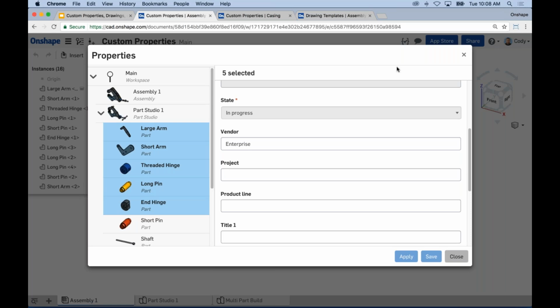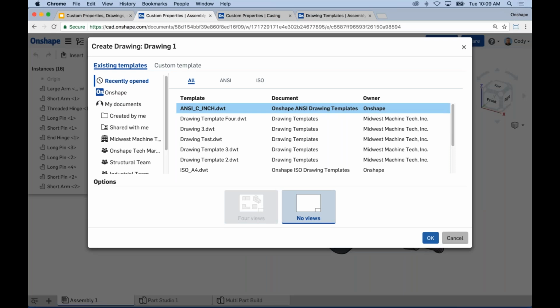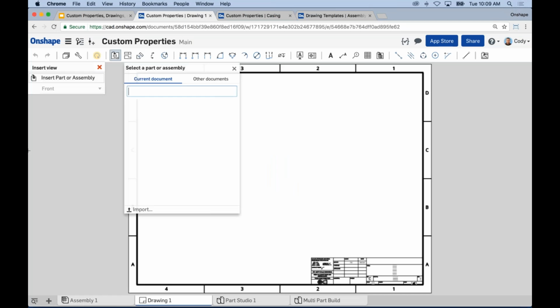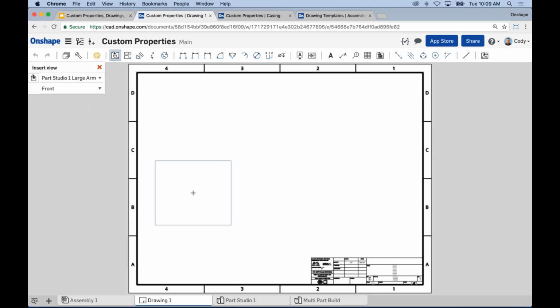All right. Now, the key thing again is, using this properties dialog allows you to input all this metadata and use it in different places. One big example would be OpenBOM, which was mentioned earlier. Another one would be, of course, drawings. Now, the natural question is, when I start inputting all of this information, where can I use this? And so one big thing that I want to point out, let's create a new drawing here, is in the latest update, just a few weeks ago now, we added the ability to insert from the referenced part or assembly.